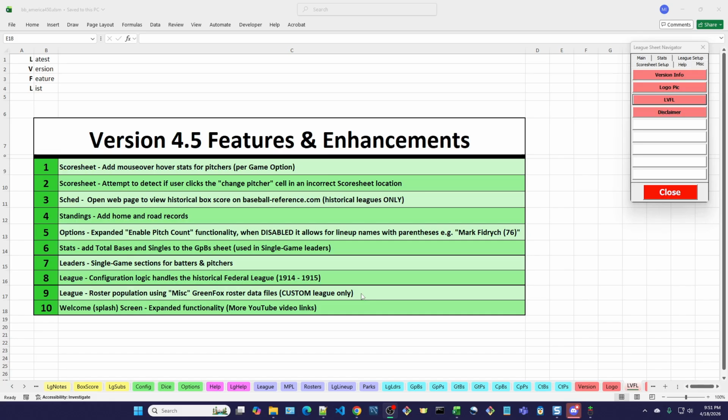And before, you could always create a GreenFox league using those teams and rosters and players, but you had to enter them in manually. So Keith was kind enough again to send me the electronic version of that roster, which could make this much easier. So to demonstrate this, I'm going to use a different spreadsheet. You can see here, and I'm going to go to my league setup.